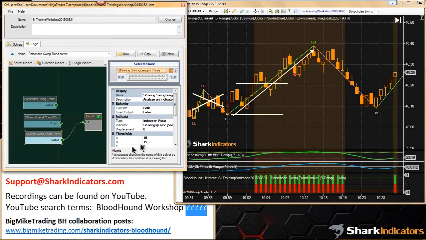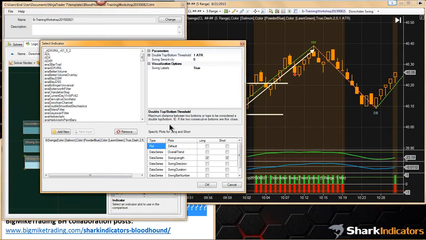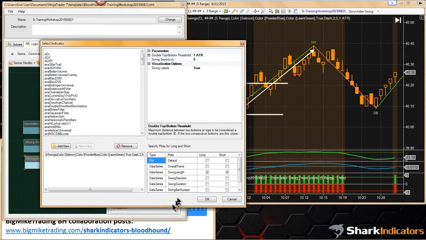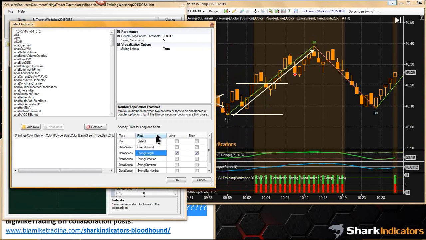So let's see, getting back to the swing length. There we go. So swing length is measuring the height of the move, not the length of the move. I'd say it's probably just an error in translation.